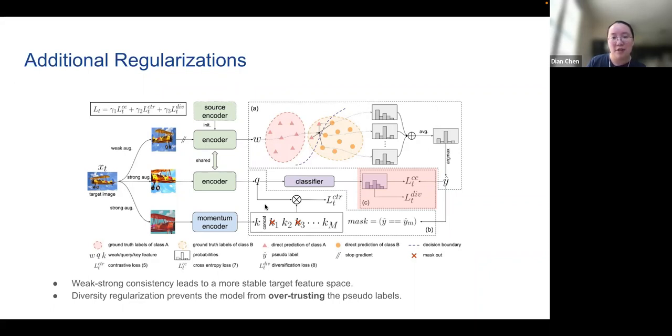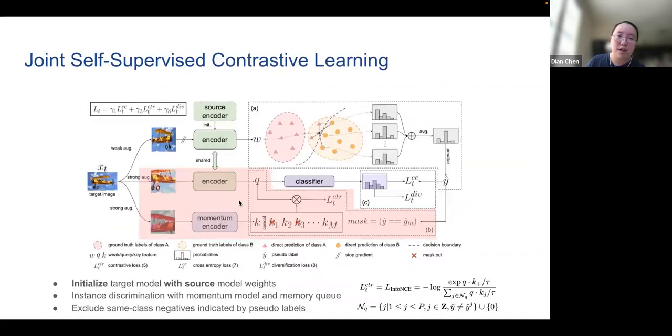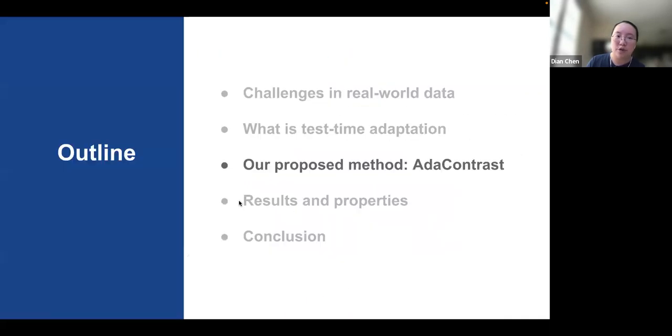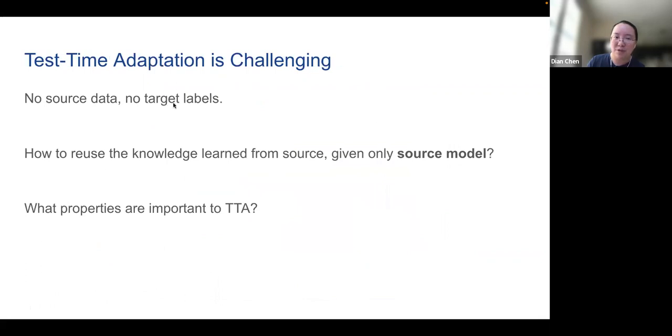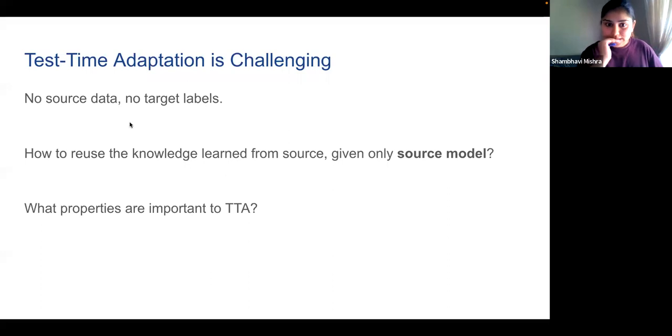Because if you have labels on target, then of course, you can just train a very good model on your target data. But here, why we are doing test time adaptation is that, first of all, we don't have target labels, because underlying it is still an unsupervised domain adaptation problem. So it is an even more challenging setting. I see.